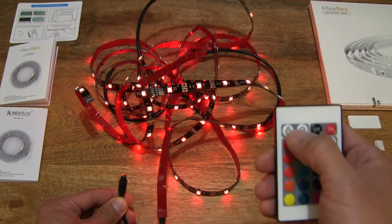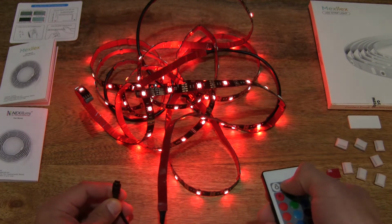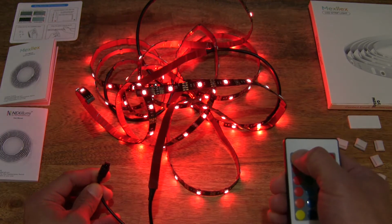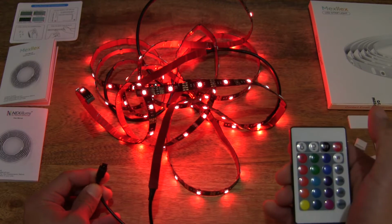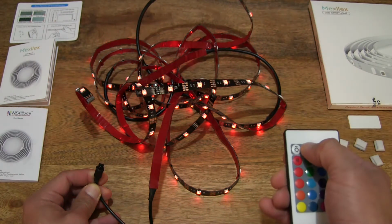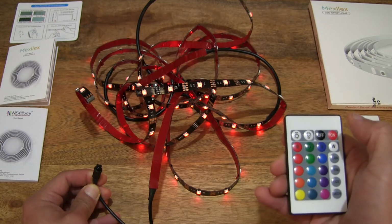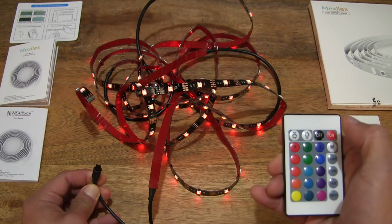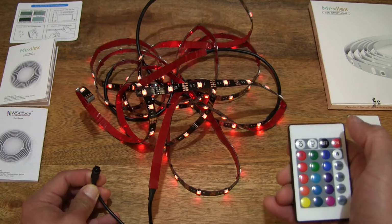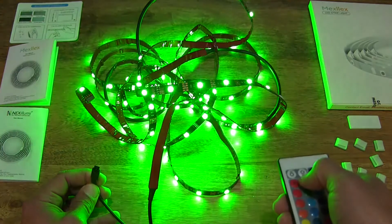So we can even increase the brightness, as you can see right there, and decrease the brightness as well. So various options right there to adjust the intensity or brightness. That appears to be at maximum brightness, and as I tap down, you can see very many levels of brightness right there. All the way down, this is the lowest brightness or the dimmest setting. And of course there is the off and on function, and on, as you can see, it resumes the LED at the last setting. And of course there are different settings as well for different colors.